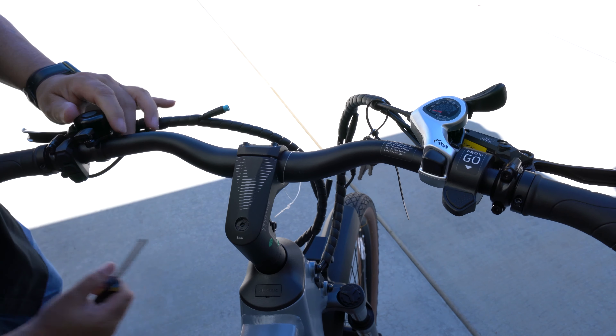The Velotrek Discover 1 has a 48-volt 500-watt rear hub motor with a max torque of 65 newton meters. It has a Shimano 7-speed derailleur and a 42-tooth chainring. For brakes, it has hydraulic front and rear disc brakes with 180-millimeter rotors. It comes with front and rear fenders, a front light, and front suspension forks. Starting left to right, the handlebars are equipped with rubber grips, display controller, bell, display, Shimano 7-speed gear shift, throttle, and brake levers which also have automatic motor shutoff. The rear fender also has an integrated rear light. The tire size is 26 by 2.5 inches.